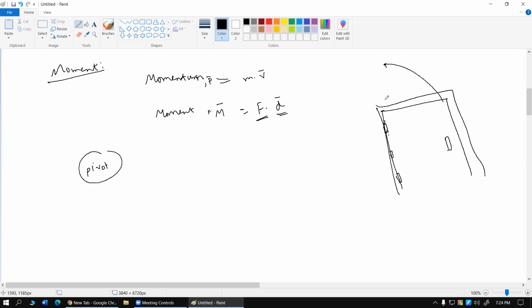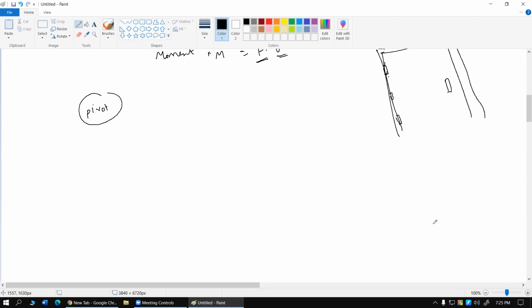I'm trying to show you here a bit of a three-dimensional figure. Let's say the door is being opened, but if we want to show this in a two-dimensional figure, we may consider the figure being looked down upon. So let's say this is our eye, and we are looking down. In that case, I can try and draw this figure somewhat like this.